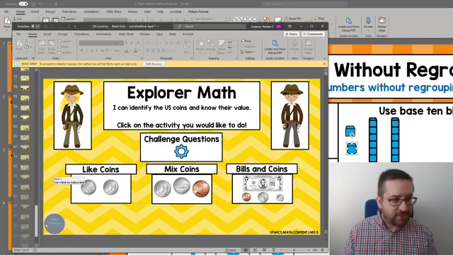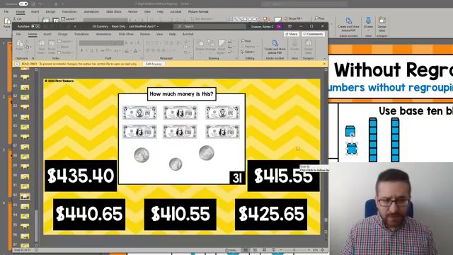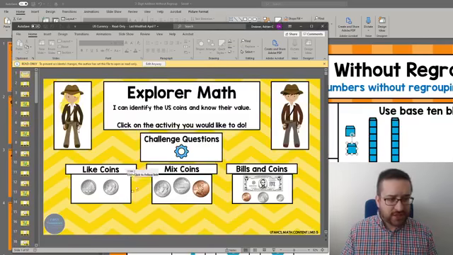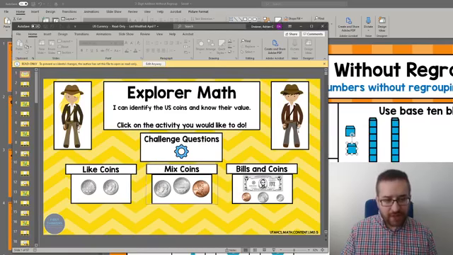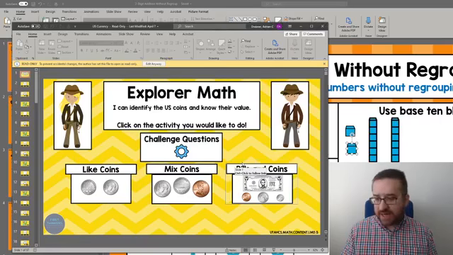Now I'll show you an example of a challenge question that I have in this. So this is in the hundreds. So this is for a student that really knows their stuff, okay? Now this is a great way as well to differentiate your content with digital. Okay, students get to choose. Having that student choice is big, okay? So I really like that.